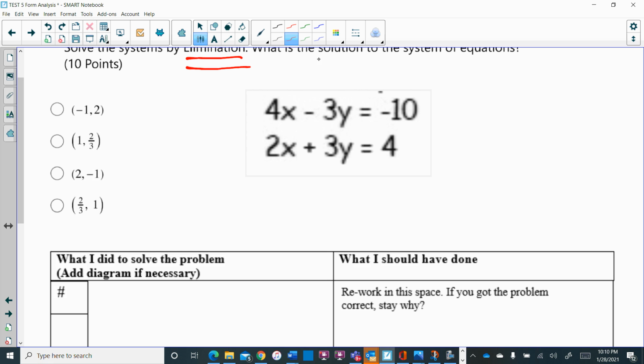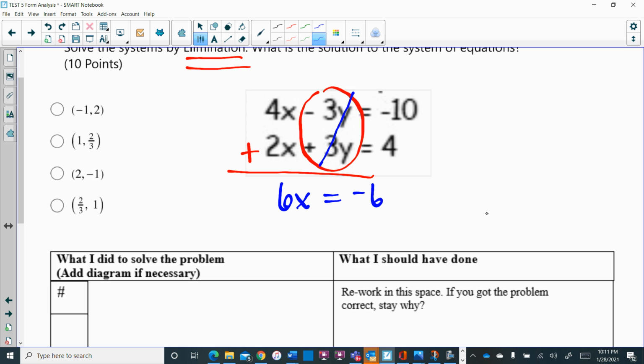So here we already talked about these are the opposite terms. And then when we add them, the y's cancel. So you have to add everything else. So what I was looking for is 6x equals a negative 6 on your paper, because you had a negative 10 and plus a positive 4. And then from here, I was checking, and some of you did this mentally, but you got to x equals a negative 1. And then to find your y, okay, good thing I didn't do multiple answer choices with the negative 1 as an x.